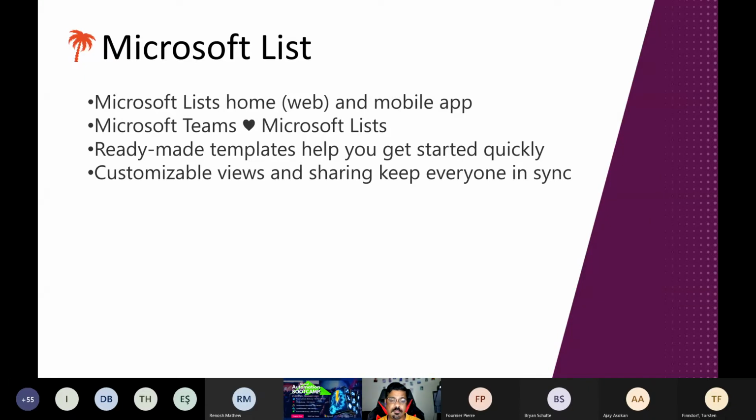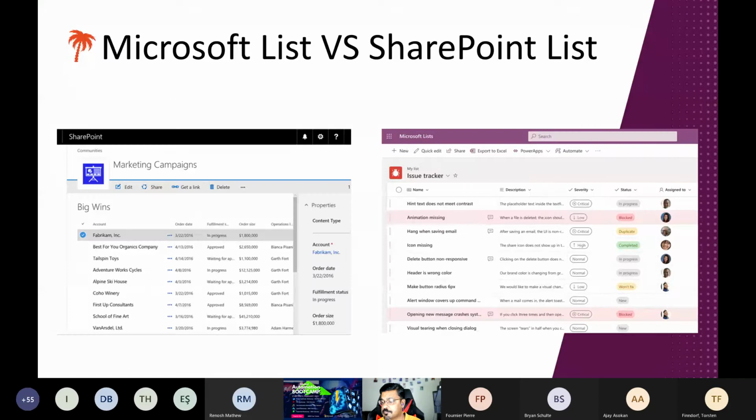Let's talk about Microsoft Lists versus SharePoint, which is quite interesting: how is Microsoft Lists different from a SharePoint list? If you are coming from a SharePoint background, you know that the baseline of everything on SharePoint is the SharePoint list.